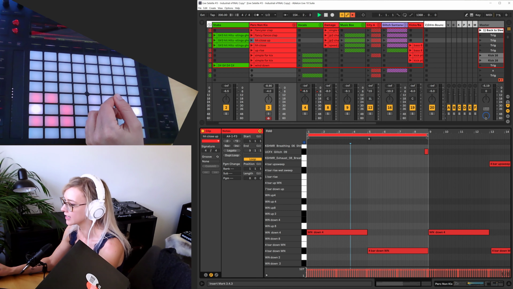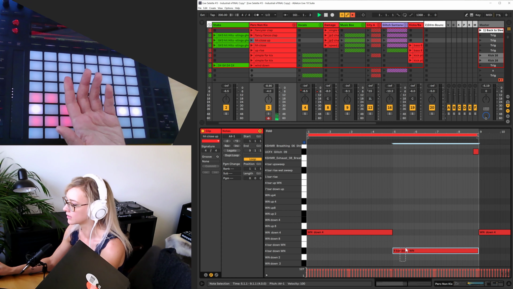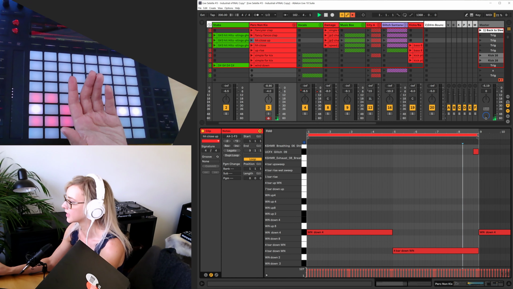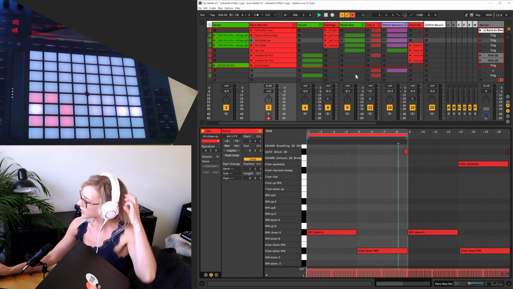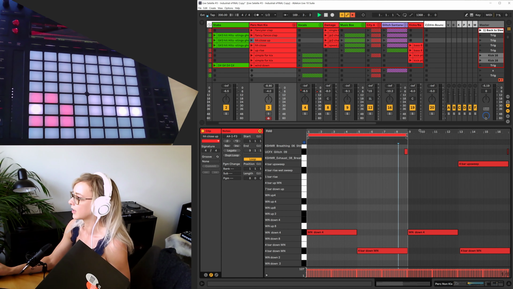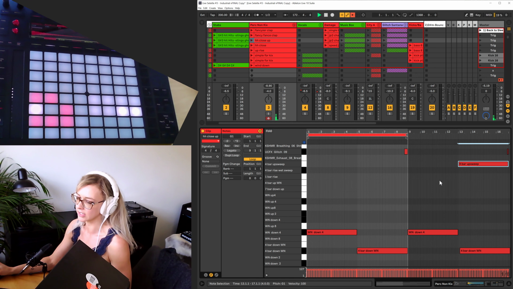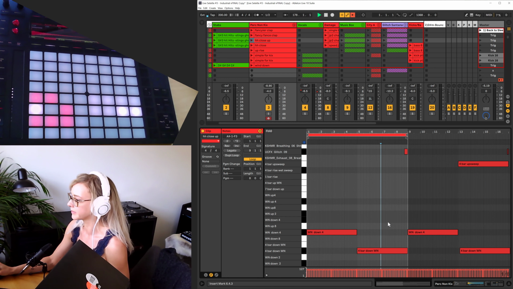So we have the downward rise, and this goes for 4 bars. It goes from bar 1, 2, 3, 4, and it stops at bar 5. And then when bar 5 starts, I have another down bar. This is the introduction of this song, so there's not a lot of energy, we're just kind of getting into it. But at the end here, I have an upsweep. This upsweep is kind of getting the energy up and saying we're going to move into a next section that has more going on in it.